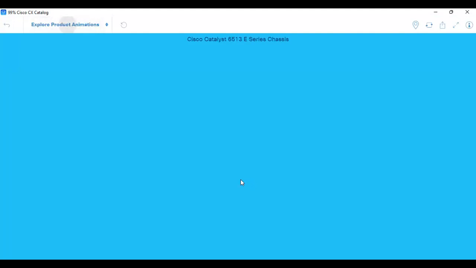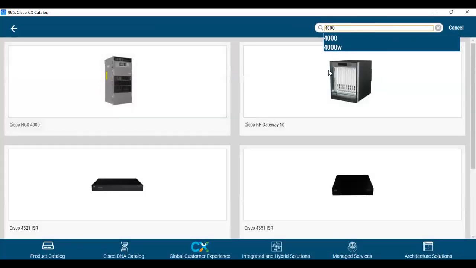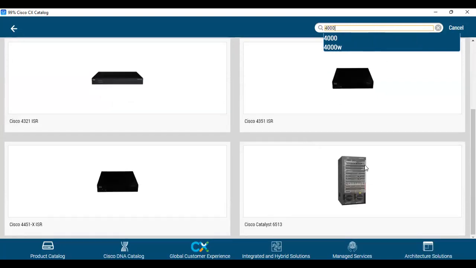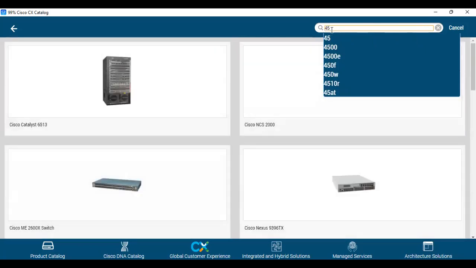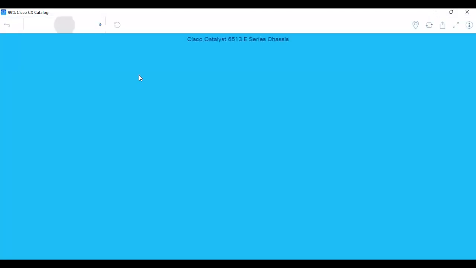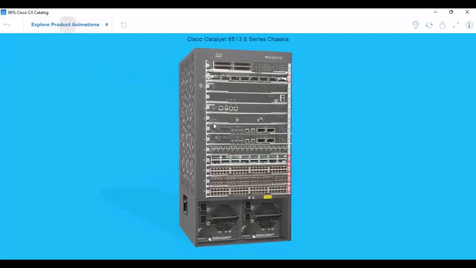This is called 4000. Yes, it's the 6 series switches. The switch is called a chassis based switch, where the required ports can be added manually.